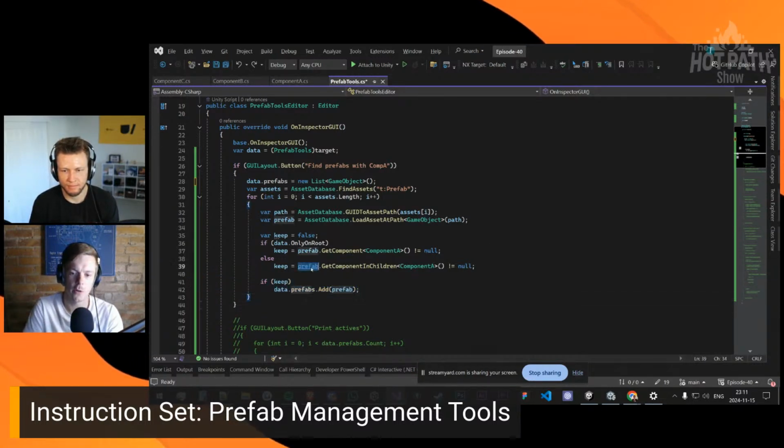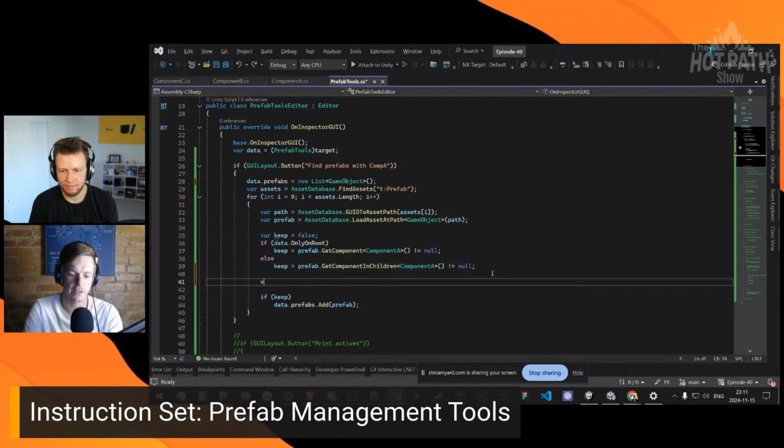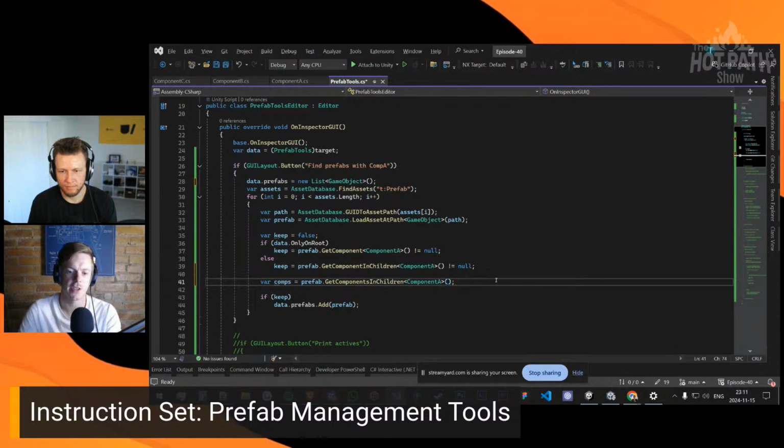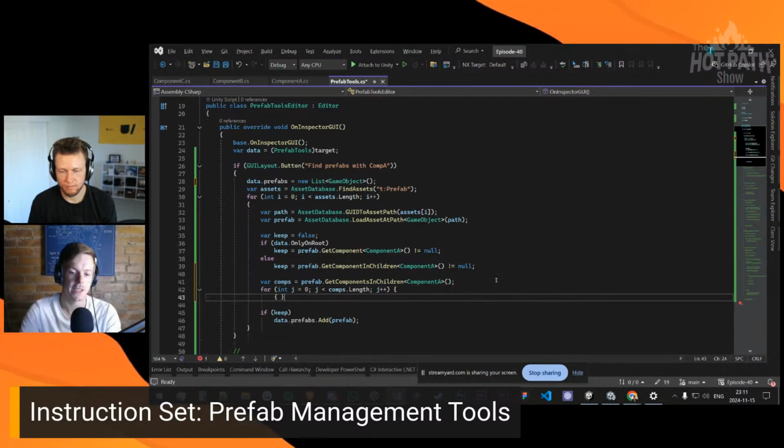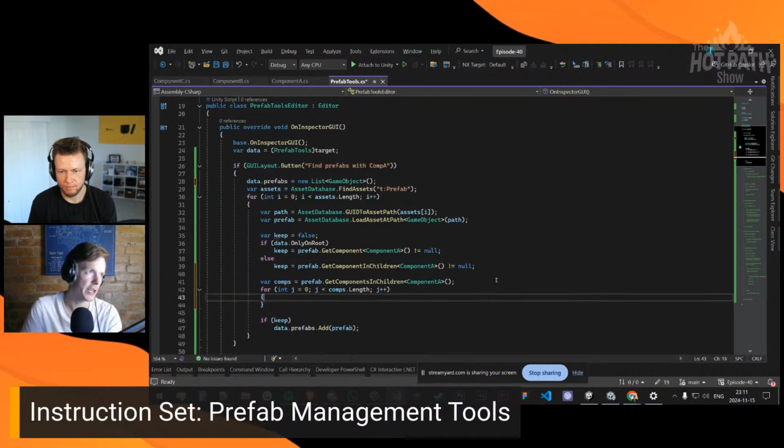You can get all of the components underneath here and just start iterating through them and finding. And this is what's on disk, not in any scene.